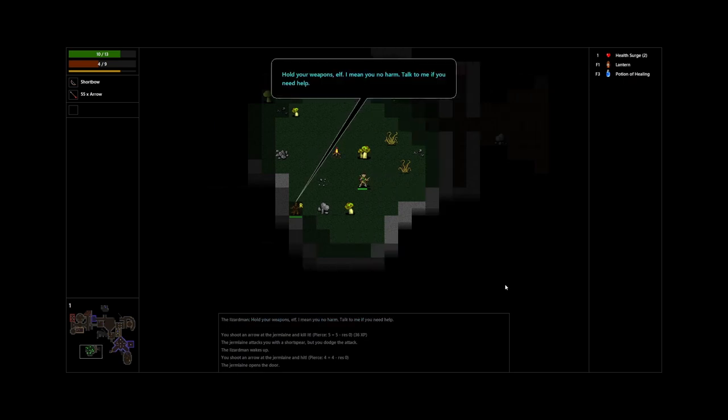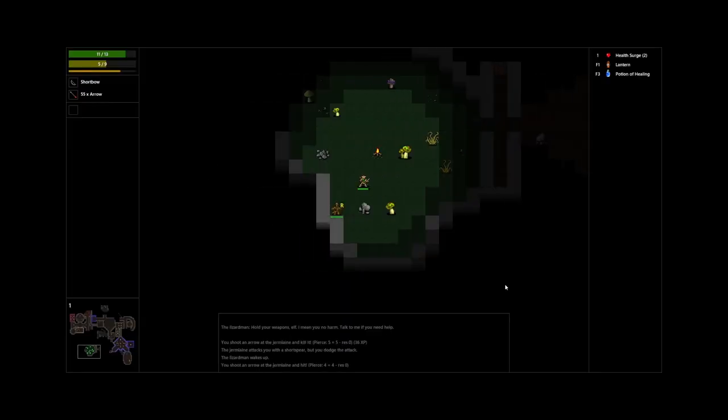Oh, that's a friendly. Hold your weapons, elf. I mean you no harm. Talk to me if you need help. Yeah, let's chat.